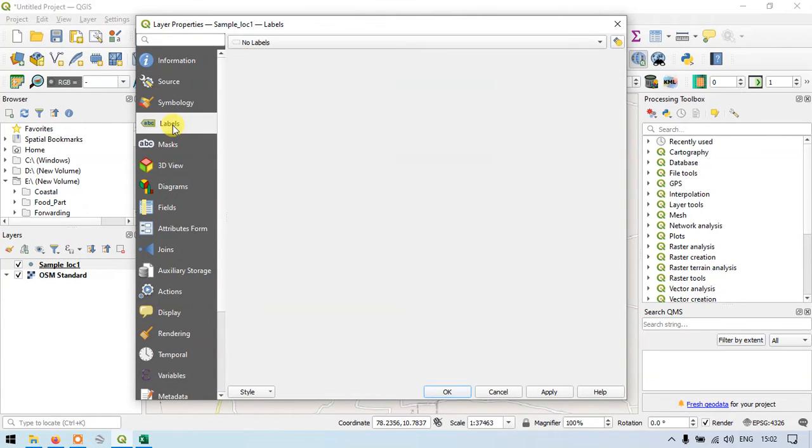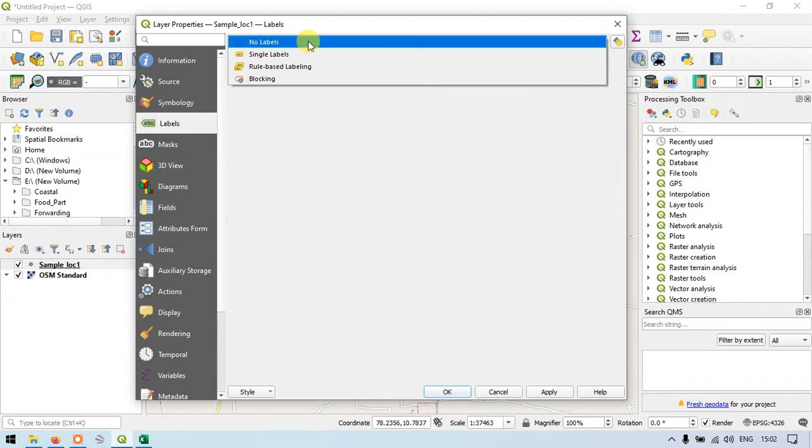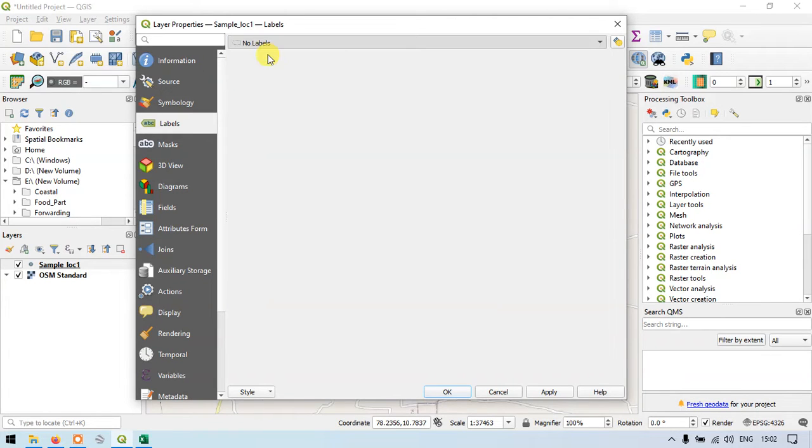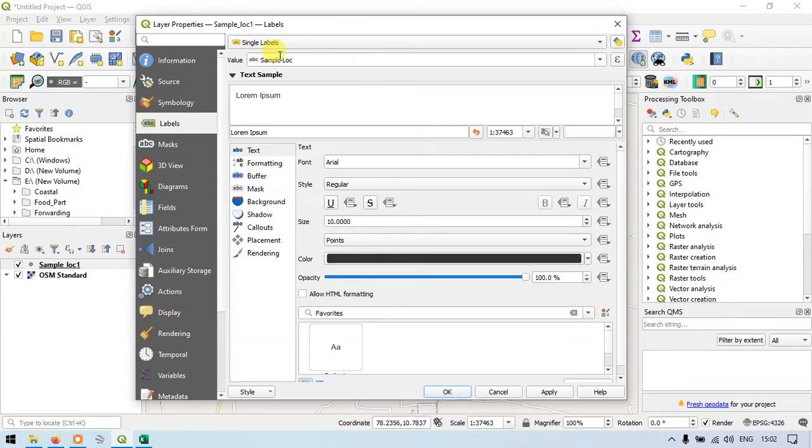Now go to your label section. Here, change the no label option to single labels. Now choose the field required, the field that you want to display.